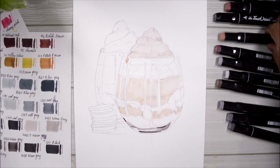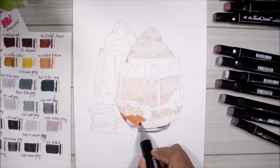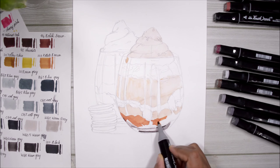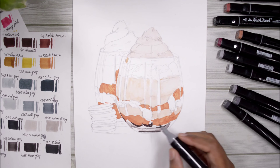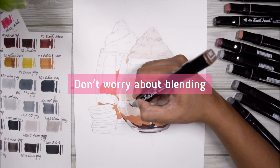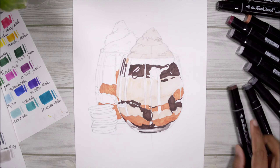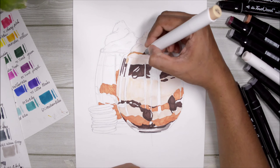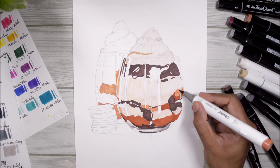Since I have a very detailed sketch already in place, I don't have to worry about where the colors are going to be, because I've marked every single detail in there. This step is kind of like filling in the colors in a children's coloring book. Since we are not aiming for realism right now, you don't have to worry about blending all these markers together — you simply have to lay down the colors.